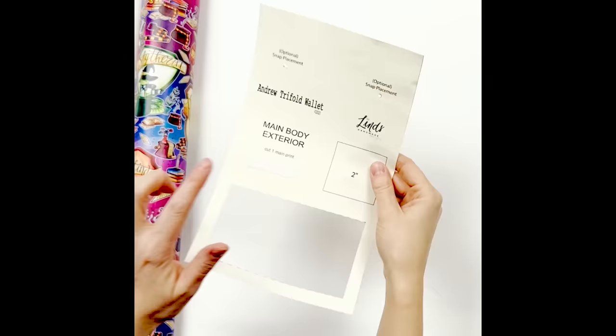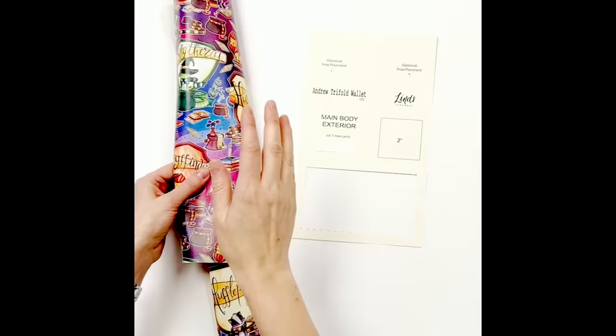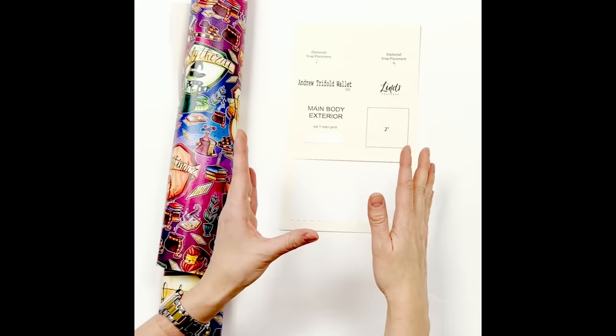And I want to draw your attention to the main body exterior piece. There is a rectangle box on the bottom that I have since cut away, as you can see on this. This is a little window so that if you have a feature fabric that you want to show on the flap of your wallet, you can position it perfectly so that it's centered and that you can get it right on the flap where it needs to be.